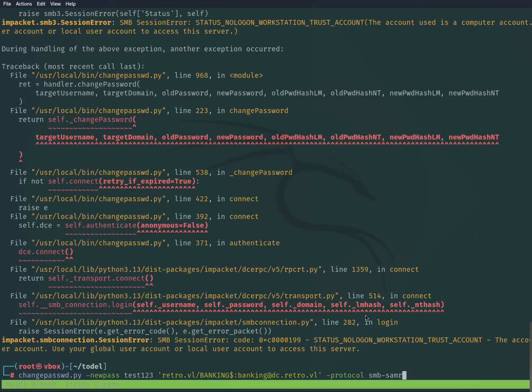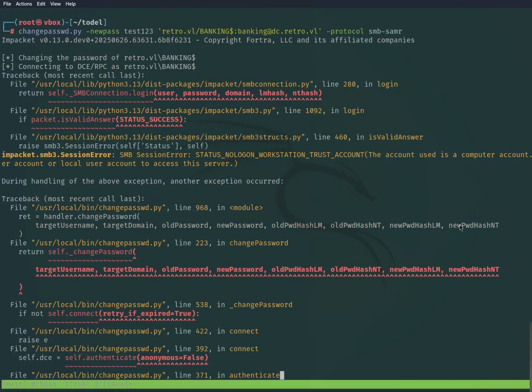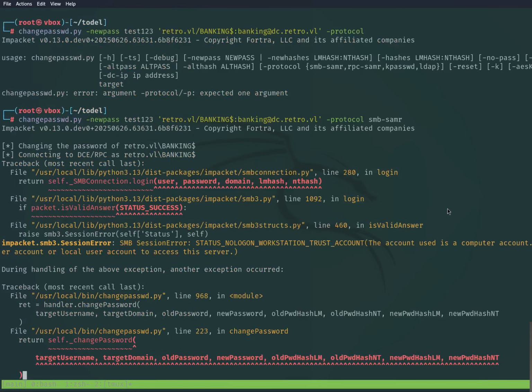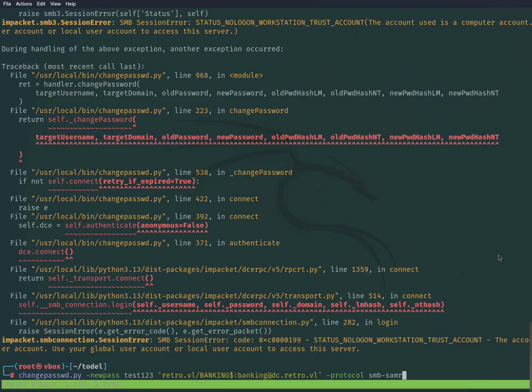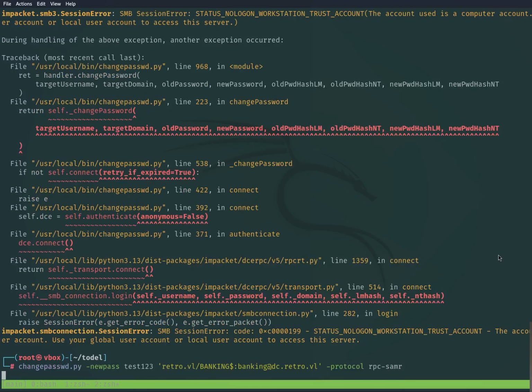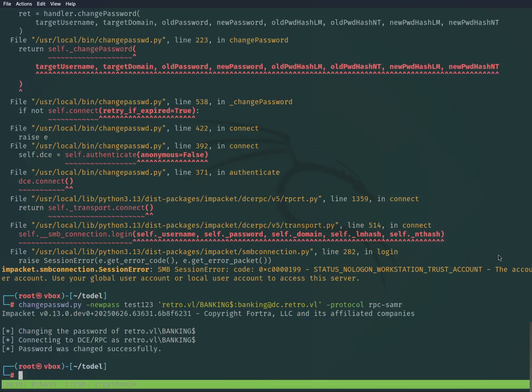Okay, we had an error. So probably we couldn't connect through SMB because it's a never-used account, and LDAP because it's a PC account, probably not a user account. So maybe with RPC, SAMR, we can solve that. And voila, we solved that.